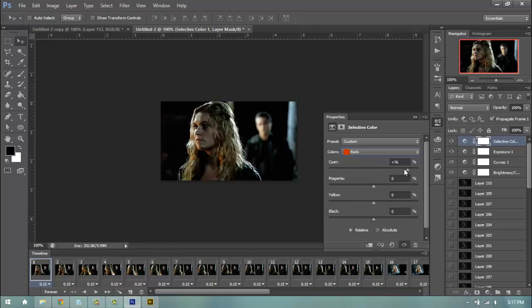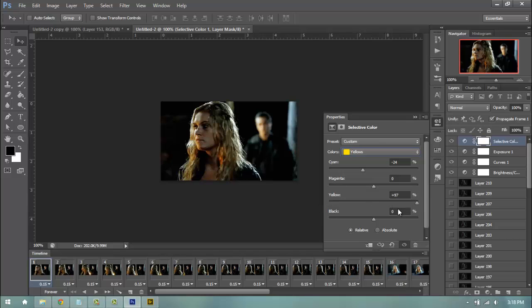Go to reds, and we're going to move the reds a bit. Red has to do with the skin tones. It will brighten it a bit, so we don't want too much red. Yellow as well. We're going to brighten up the yellow for the hair. And also this is the black too. If you pull the blacks to negative, it lightens it. If you pull it to 100, it will darken it. So you want to maybe lighten it up a bit and do like that. And the yellows, we do the same thing for the yellows.